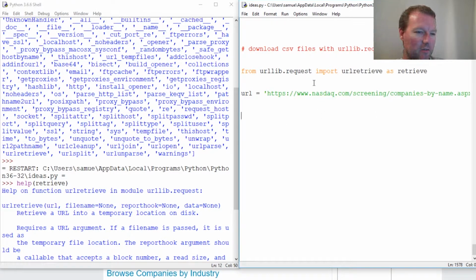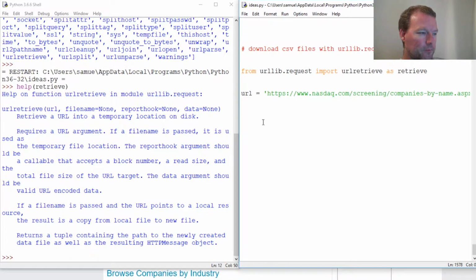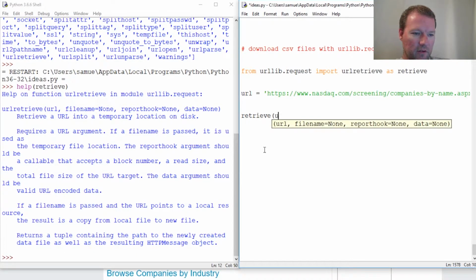Right now, if we don't change it, there's one thing that we're going to do about learning about path to change the file. I think we might do this in a couple videos. But if we want to create a file, it's going to save it to the directory where we are running our Python script and where our Python script is saved. So this is the way we use it. Retrieve, give it the URL, and then you just name it .csv. Close this out. Run this.